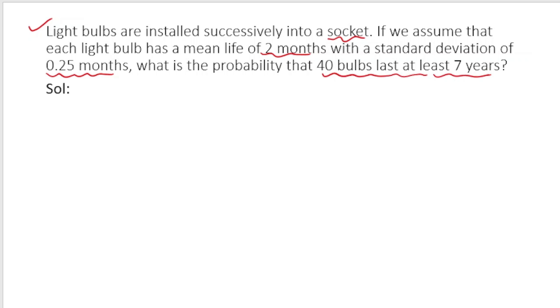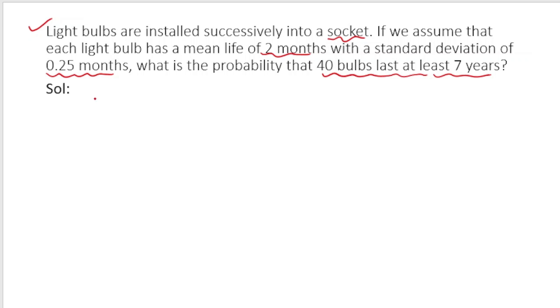See, one thing that came to my mind is that if a light bulb lasts just 2 months, it looks like a made-in-China kind of light bulb, right? And you are a person who dislikes going to the market again and again. So you want to be confident for the next 7 years that you have bought 40 bulbs all together, and you have this experience that a bulb will become dysfunctional or fuse in about 2 months. So you have bought 40 bulbs, and you are expecting that they will last for at least 7 years. Now the question is, what is the probability that they will last at least 7 years?